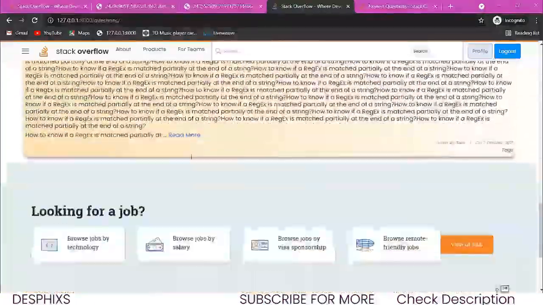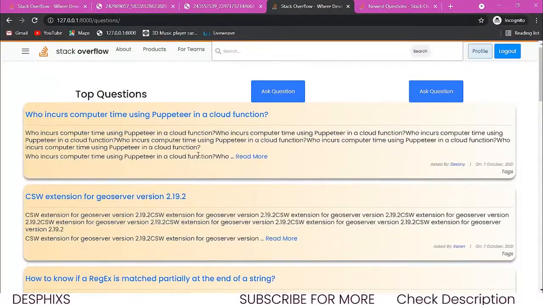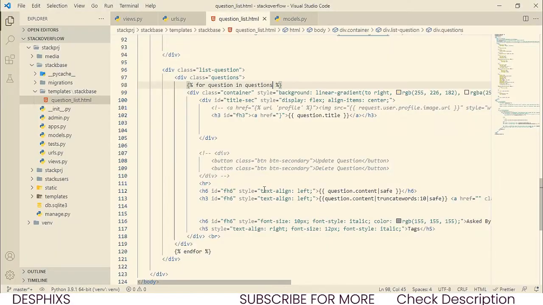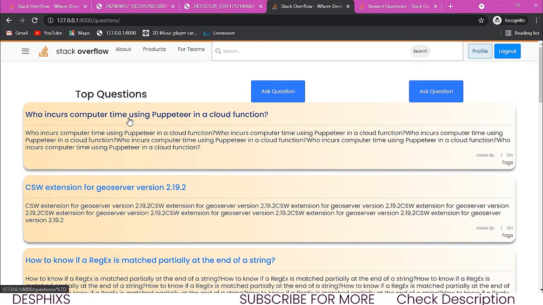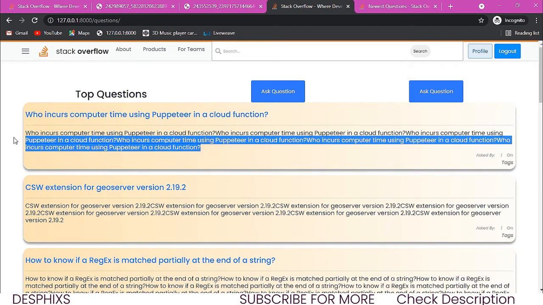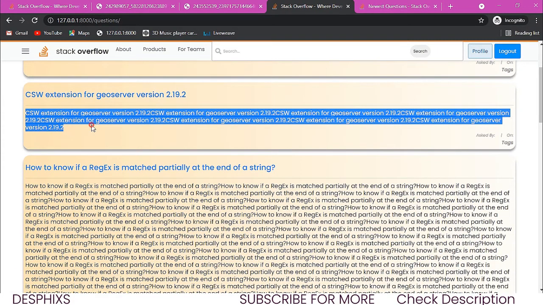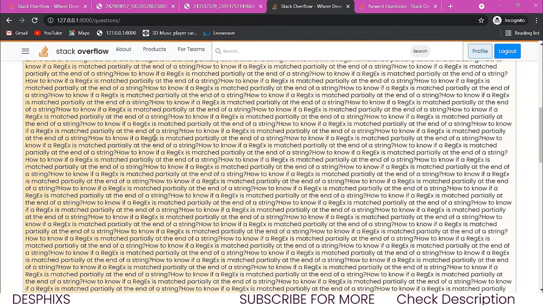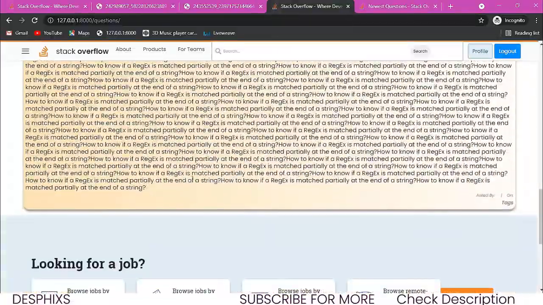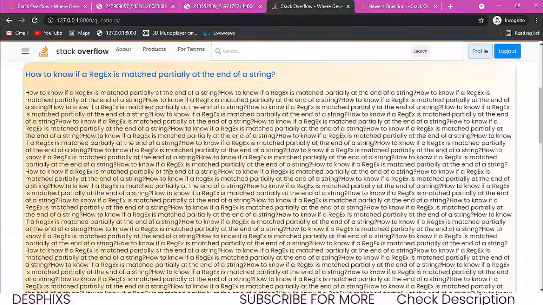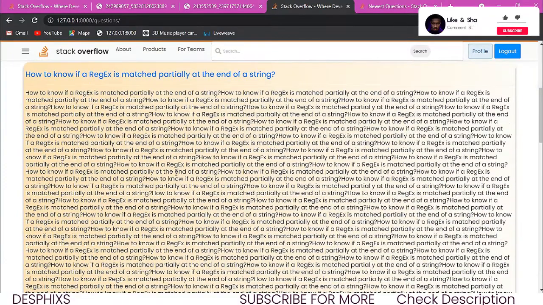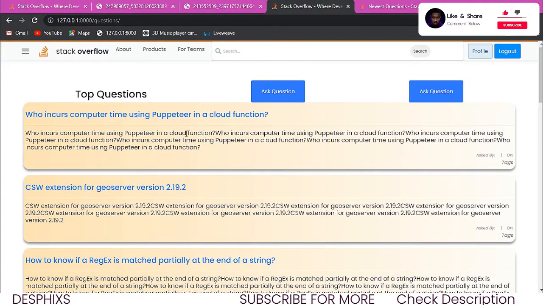We got all the questions in our database. Hopefully you understand. We got all the questions. You see that we have the title over here. We have the detail, like the content of the question. These two, we have the title, and we have a very long content of the question over here. This is way too much and long. So don't worry, we're still going to be fixing this in this course.